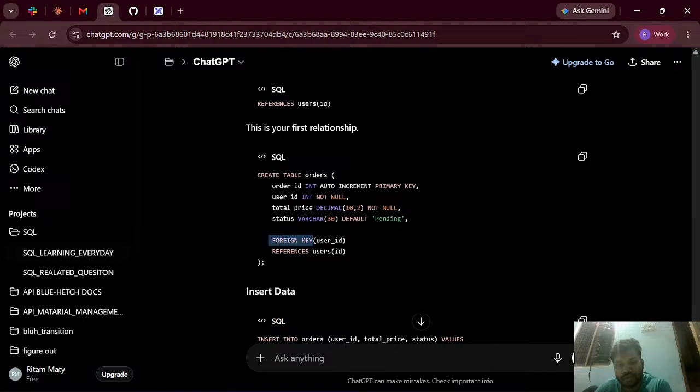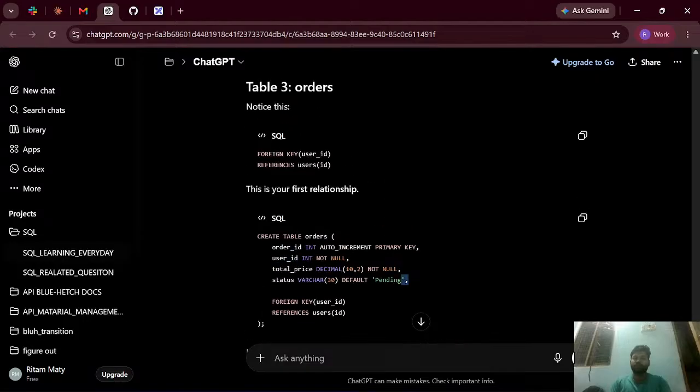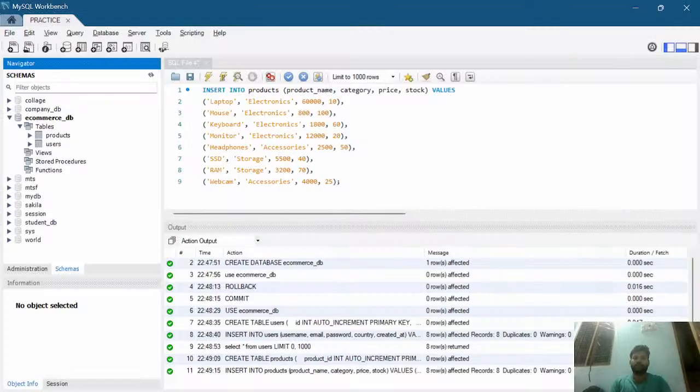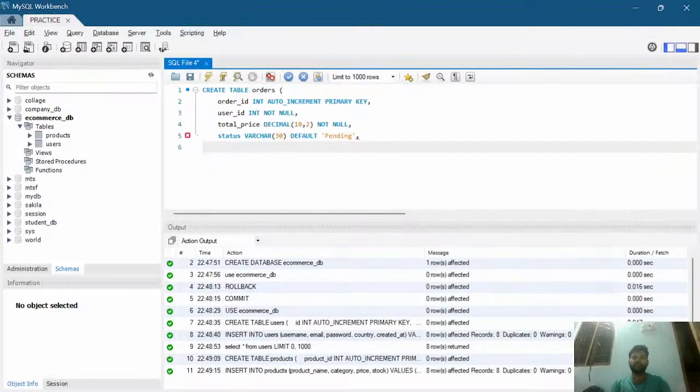Here we are defining that the foreign key will be user ID and the reference would be the user ID. At the end, we are defining which column name would be the foreign key and what would be the reference, meaning which table is the reference we are going to allocate in our table, right? So let's make it. First of all, I just want to copy this. Who is going to do this? Manually don't do it.